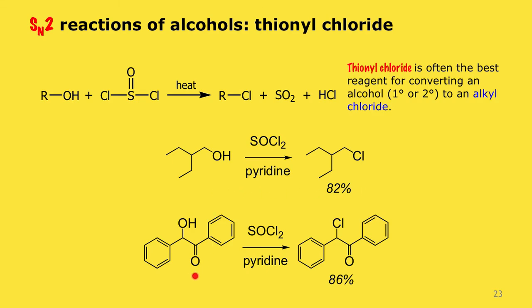And here's two pretty simple examples. You'll notice that pyridine, that molecule I mentioned before, is the solvent here that's often used. And the reason for that is one of the byproducts of the reaction is hydrochloric acid. And it's often problematic to have strong acids around with organic molecules. And so you use a solvent that reacts with that hydrochloric acid.